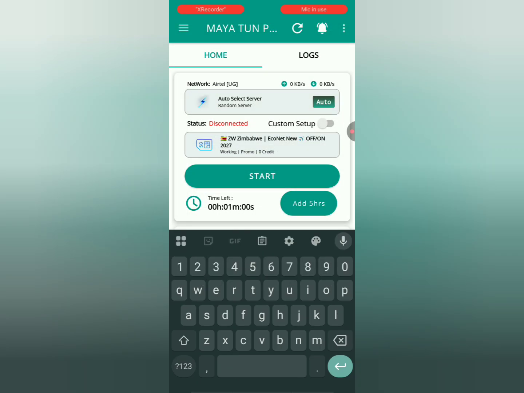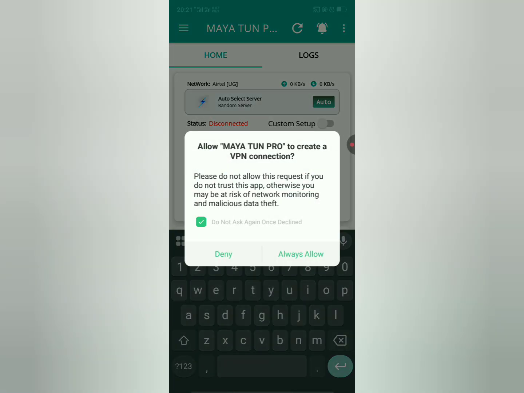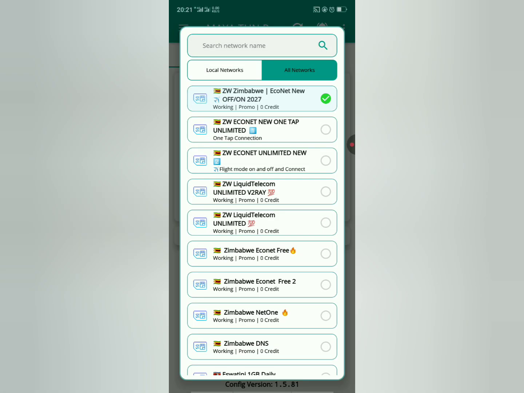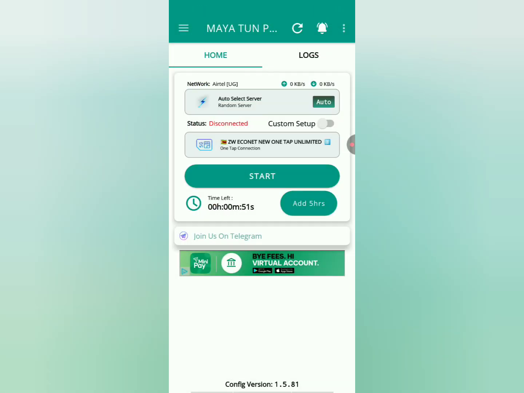Let me continue with this one, and then I'm going to press this one. After putting on airplane mode and then off, I'll be able to connect to fast, secure and stable internet access. Let me show you. You need to put on airplane mode and then off so that this server will be working. Let me choose for you another server. Have this one, tap. Let's continue to this one.